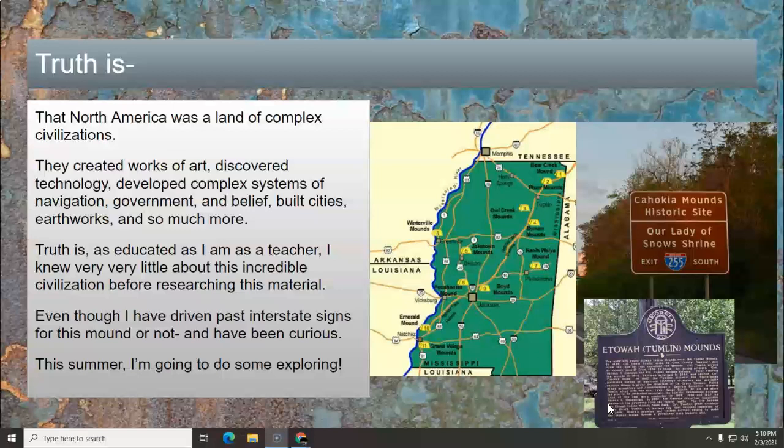I'm planning a cross-country trip this summer and I wish I could take you all with me to see some really super cool things. COVID or not, most of these things are not highly populated. So anyway, I'm quite excited about the whole adventure now. These are just some of the signs that I know I have passed. I've driven all over this area — I have passed Cahokia, that's where that great big city was, and I have passed the Etowah Mounds. There's a whole lot out there that we just don't pay attention to, and that is so super cool.